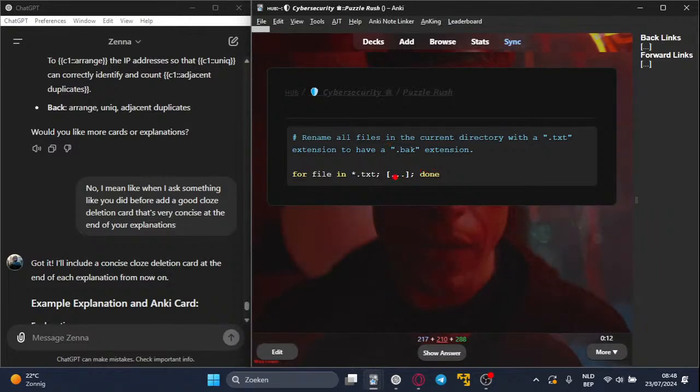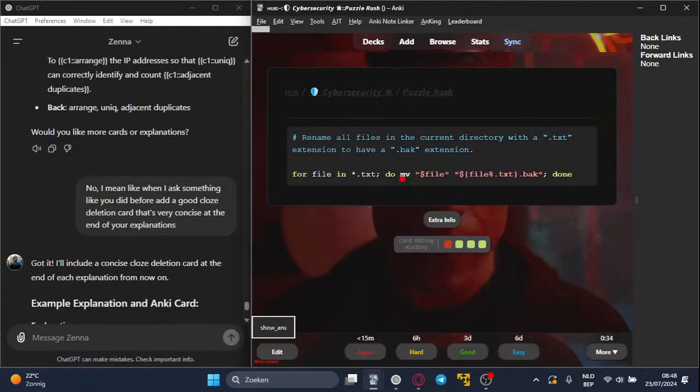Okay, so do ren, I think. $file percent dot txt, and then, wait, why did I say ren?